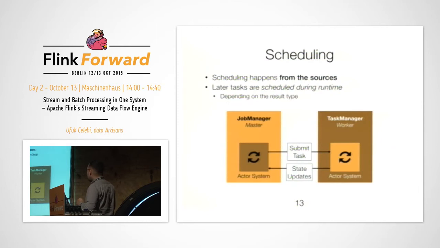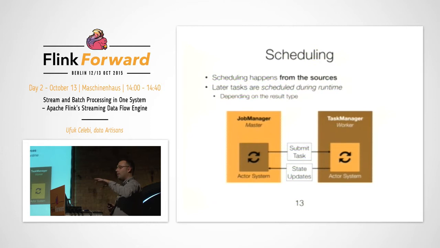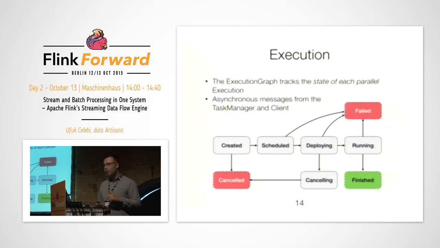OK, so after the job has been submitted to one or more task managers, the task manager and job manager communication is pretty straightforward. This happens also via actor messages and in the form of task state updates actually. So you submit the job, the tasks have a state like deploying, and during runtime they send updates to the job manager all the time. And what the job manager does is it actually takes care of coordinating the different states each execution is in. So these are the states an execution can be in. At the job manager side, it's not that important actually, just for completeness. But the updates to the states happen asynchronously.